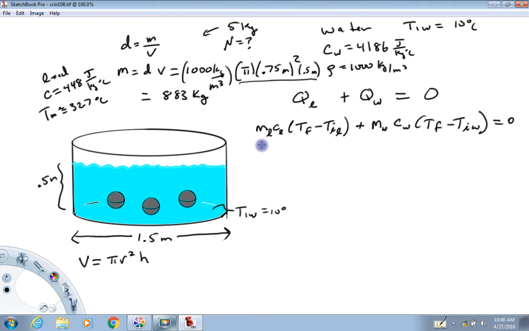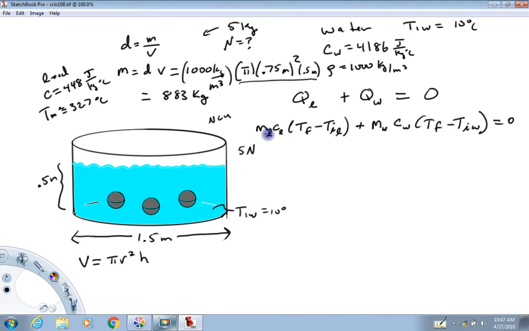So now what I'm going to do is go back to our thermodynamic equation and put in all the values that we have. So this was for the lead. Now we don't have a mass for the lead. What we know is that they're 5 kilograms each, and there's N of them. So the total mass can be written 5N. I'm also going to put NCU here for note consistent units. I don't think I'll have room in this equation if I try to write all the units out.